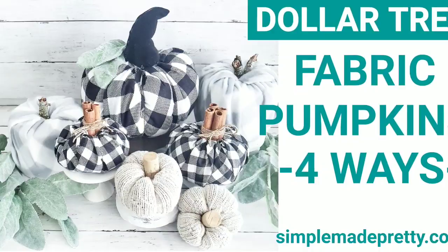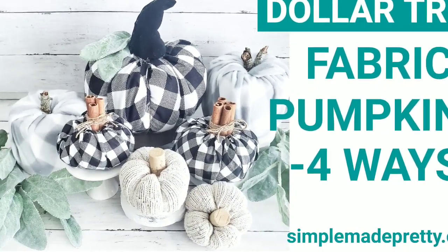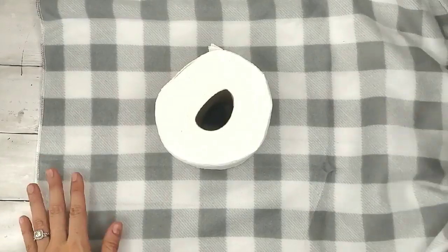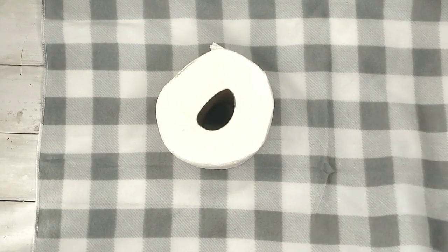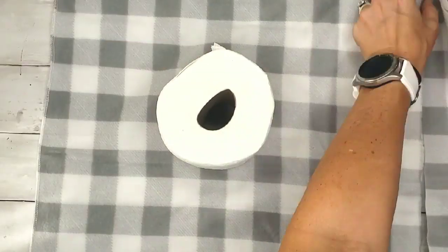In this video, I'm sharing 4 different ways to make fabric pumpkins using Dollar Tree supplies. For this first fabric pumpkin, I used a roll of toilet paper, a baby blanket from the Dollar Tree, and a little twig that I found in my yard that had fallen from one of our trees.